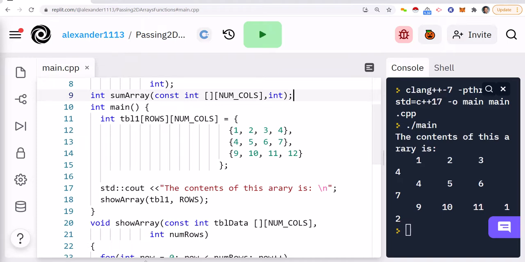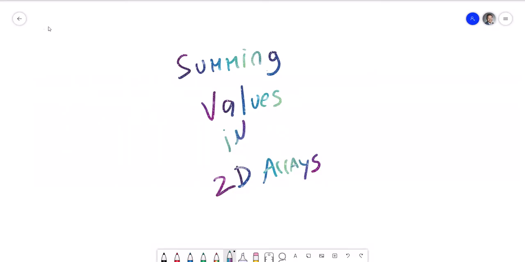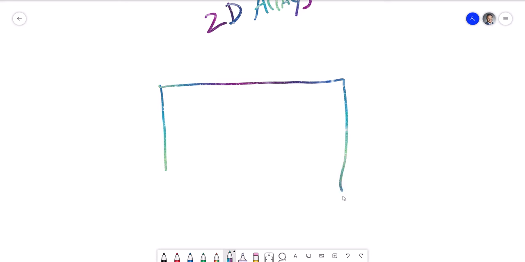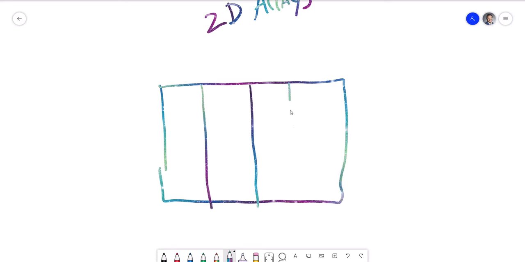Now if we want to take a look at the logic, I want to go through that with you. So suppose you have an array like this.